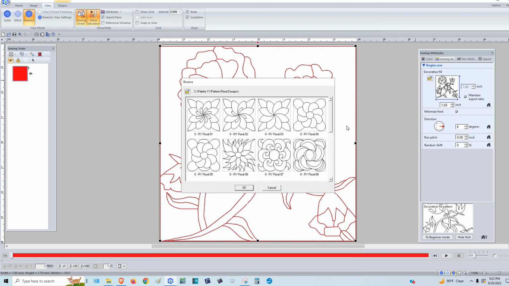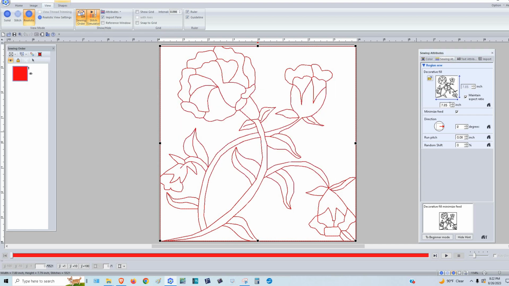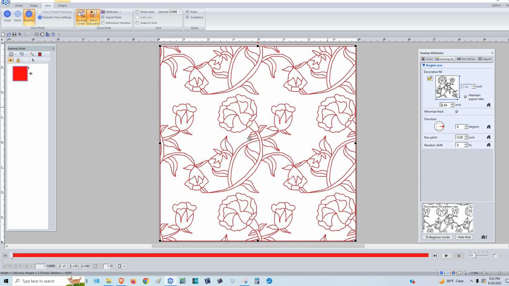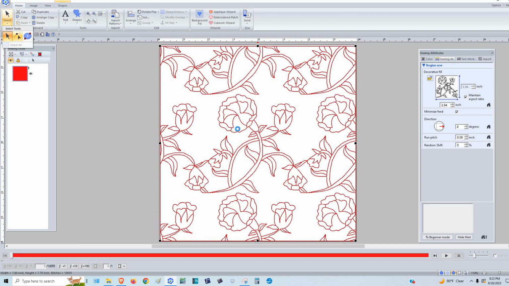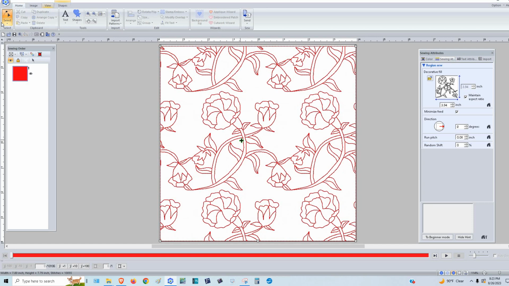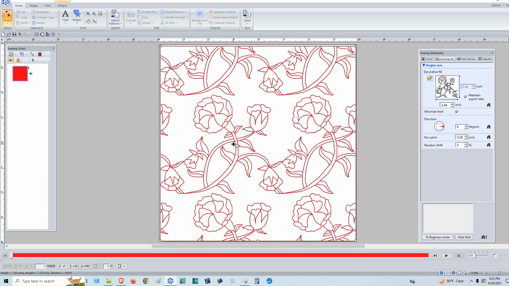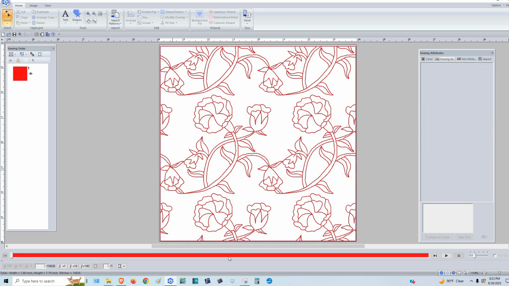I'm going to click on my design. I want to change the size to 3.94. I usually take 3 different pictures: the big one, this one, and a little bit smaller one. Now remember, if you want to center this more in the block, you can get that little plus sign by clicking on your tools, select tools, and get this little point tool, and you can drag this and get the design where you like it better. So I like that. All right, so we're going to click off.